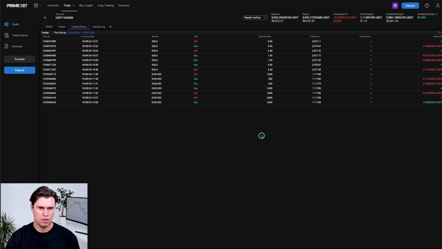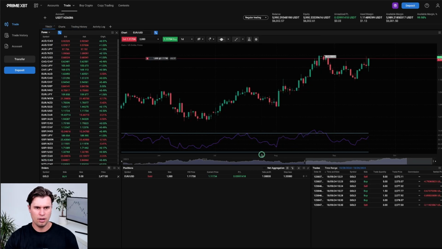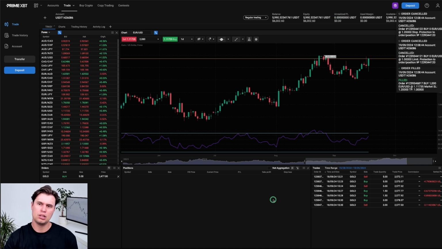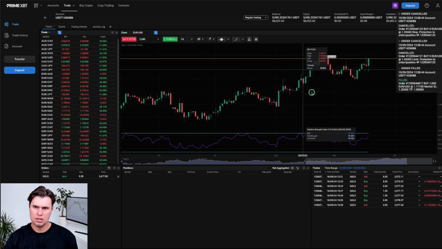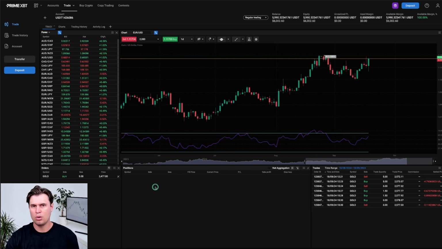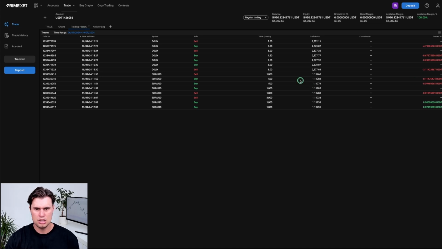And if I go into my trading history, it will then show you that you've traded out that other half of the position, right? So it's pretty easy to do. That's how you can enter into a sell scenario. So if you want to go and exit out of this position completely, you can do so by pressing the close button. I then confirm. It will then give you a whole sort of list of orders that have gone through, and you can then pretty much see now I am no longer in a position, right? And if I go back to my trading history side of things, you can see, okay, cool, I am now out of this position fully, right?